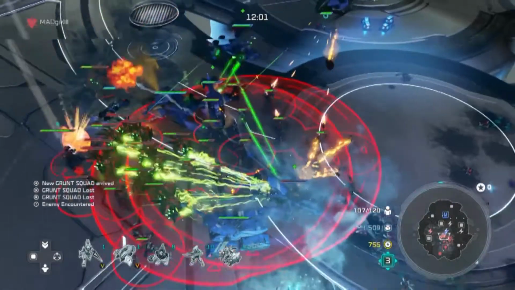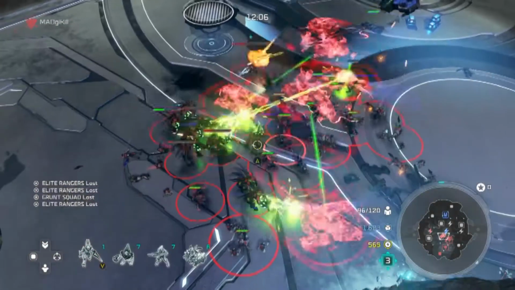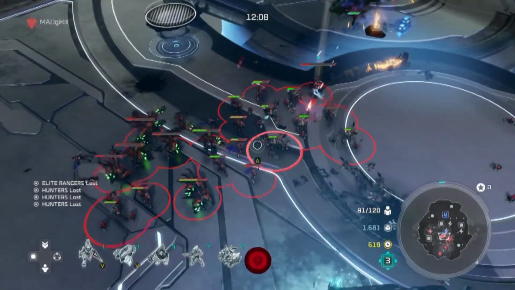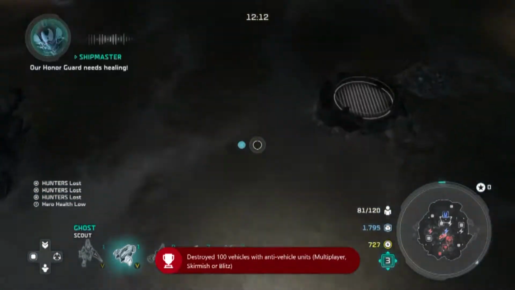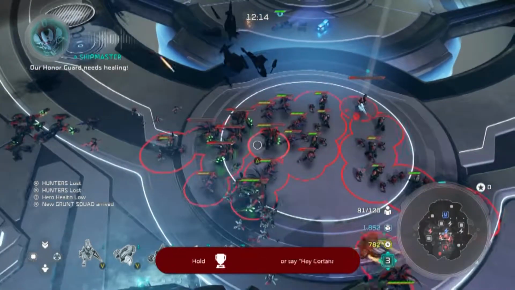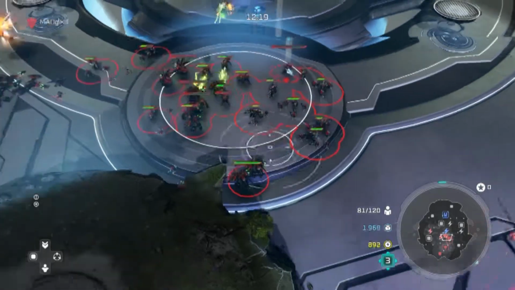And as you can see, the army's making pretty good short work. And whoop, there's the teleport. Look how far I can teleport. I teleport across the map. And got a little achievement. But yeah, teleporting him across the map. Alright, so I got the final ability.